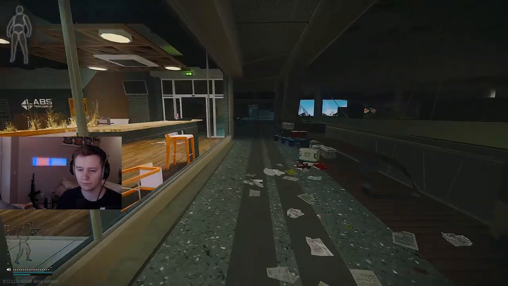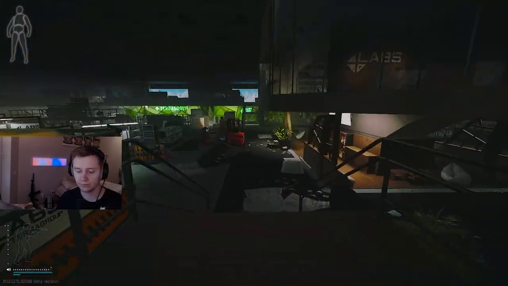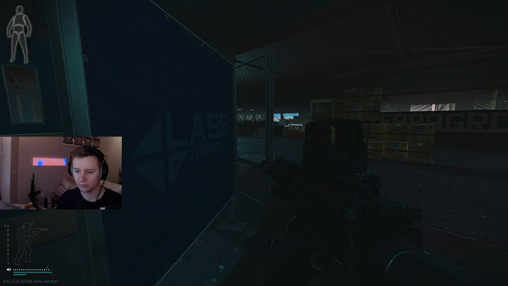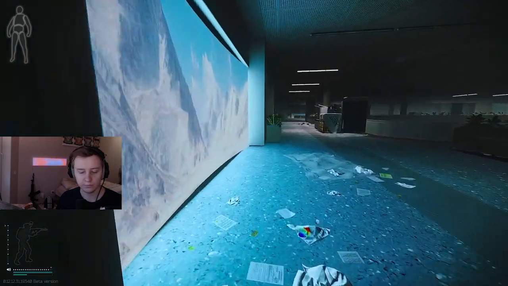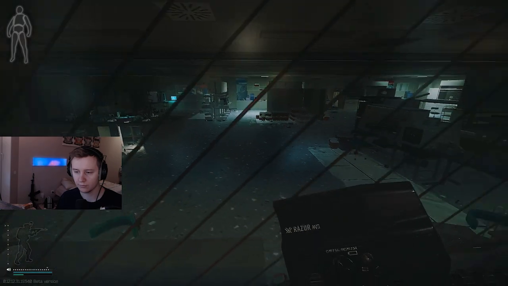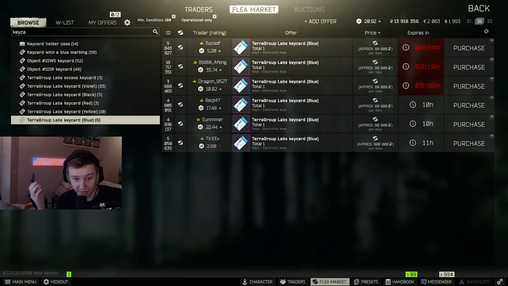Green room itself is on the other side of the map, and if you manage to get inside, you can get lots of mats. There's a couple of jewelry spawns. Sadly, I don't have a green room, so I can't show you. But yeah, the room is generally pretty good, and the keycard is very rare. Sometimes green keycard is so rare that you can't find it on the flea, and my advice is to keep monitoring flea, keep seeing if there are any available offers, and best of luck.